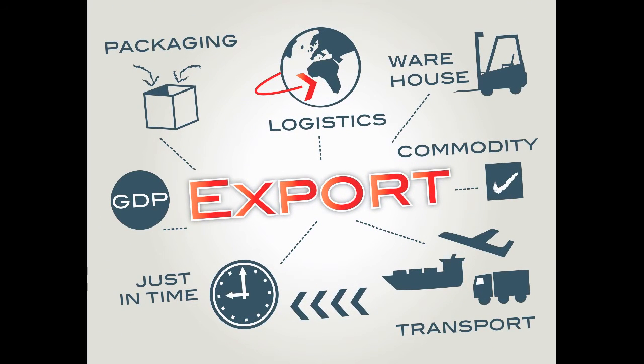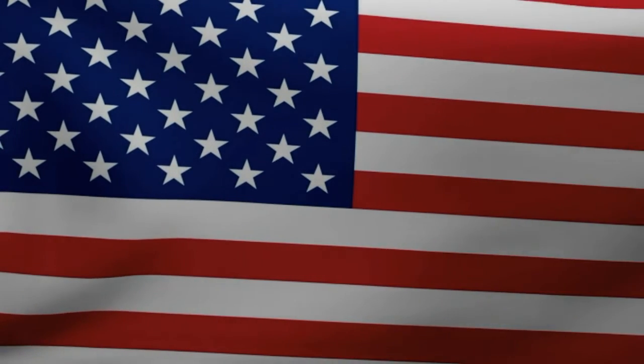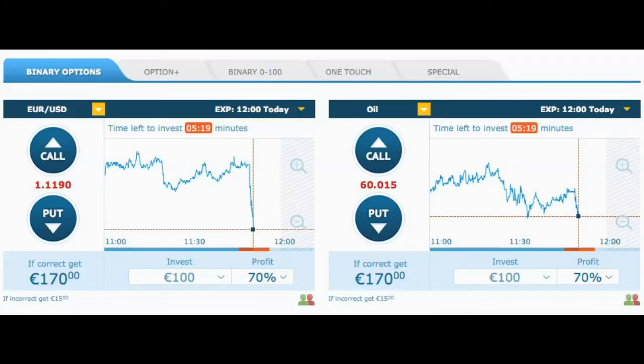Giving a practical example now, find the US GDP announcement on the economic calendar. Also, open your platform looking at the Eurodollar or the Nasdaq, or in fact any asset that will be moved by the US GDP announcement. Wait to see which direction the trade goes in, and then place your trade.